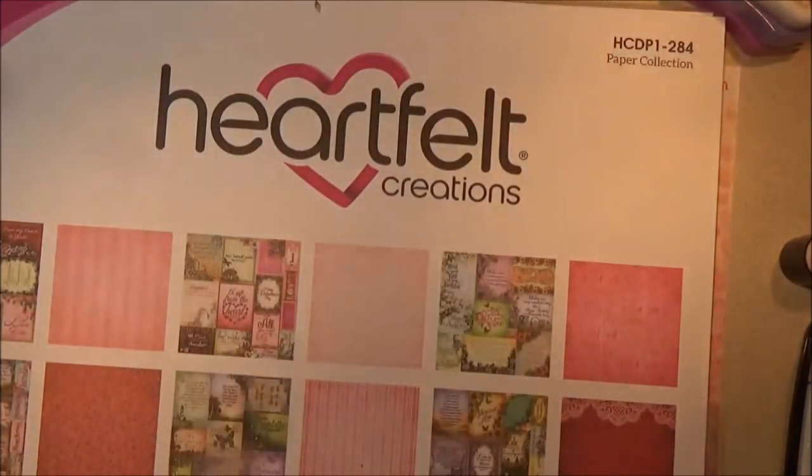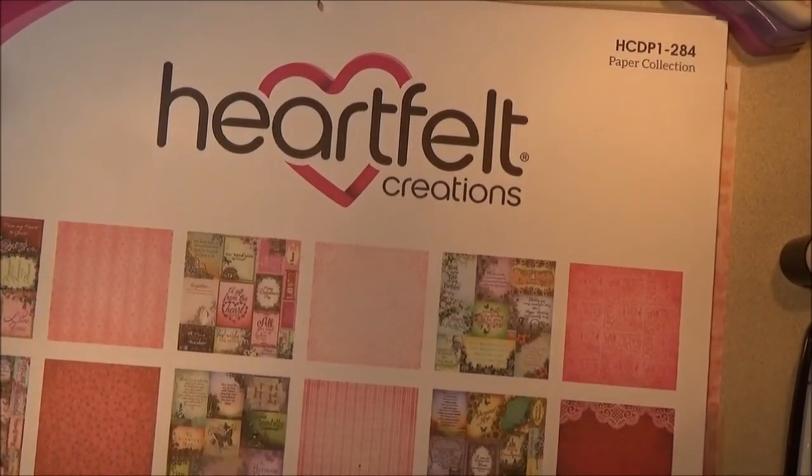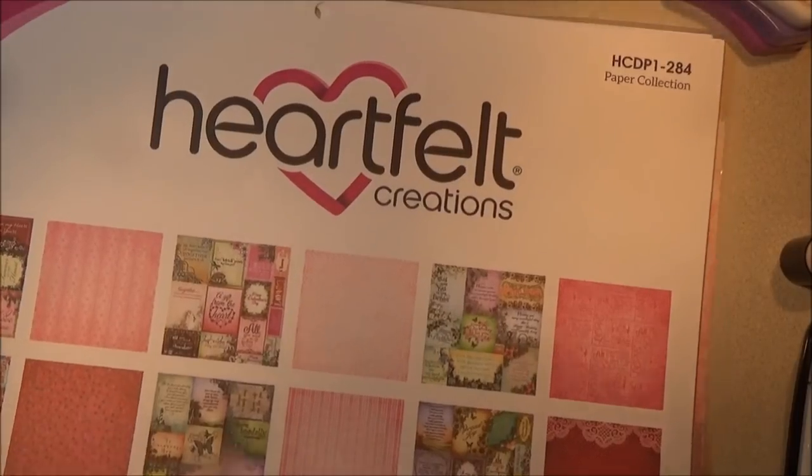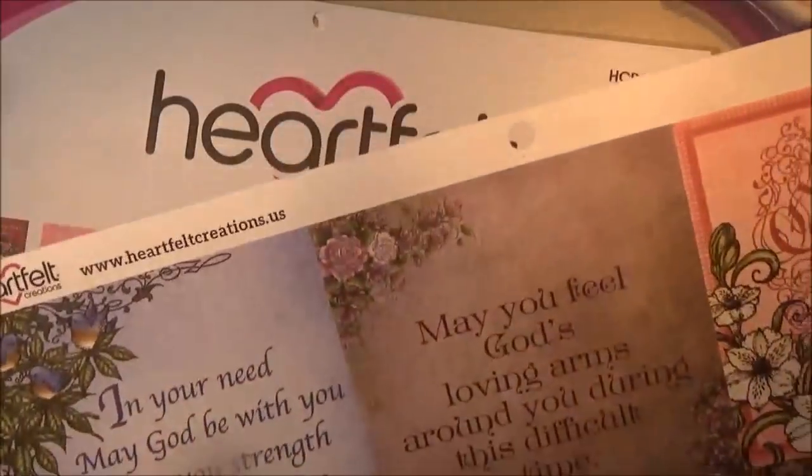And then I have the Heartfelt Love collection, 24 double-sided papers, and I'm just going to use one sheet. They're so pretty, and you can't decide which one, so I think I'm going to use this one. I really love this actual sheet, and I'm going to cut it down. I'll probably make a couple cards about the same theme since I'm using this particular sheet.